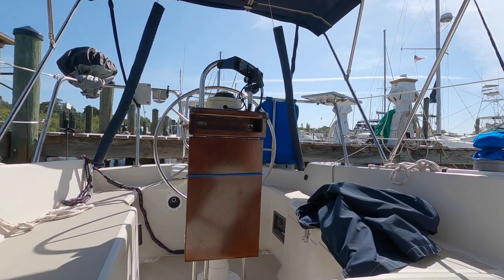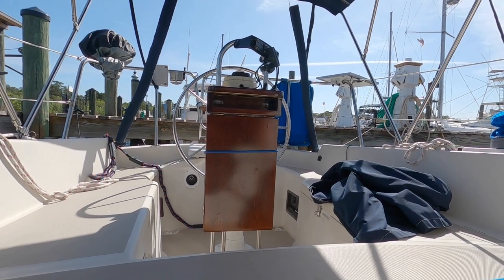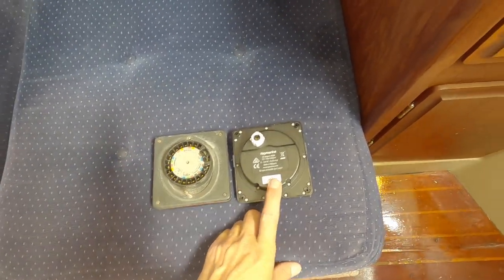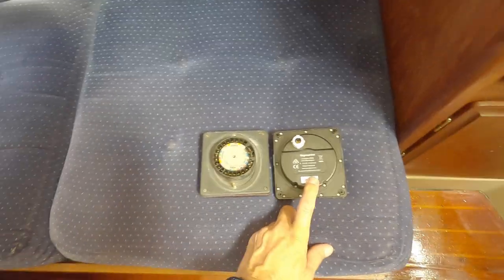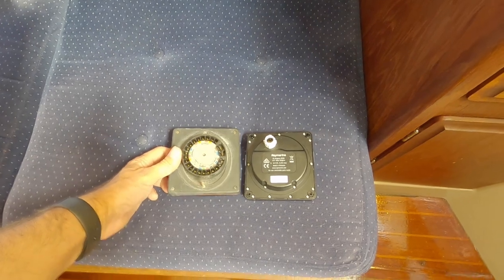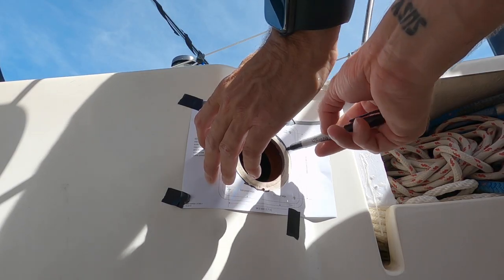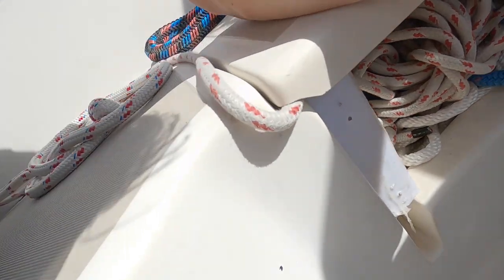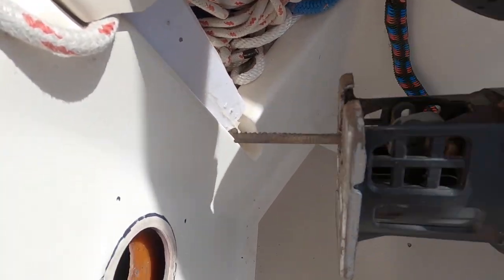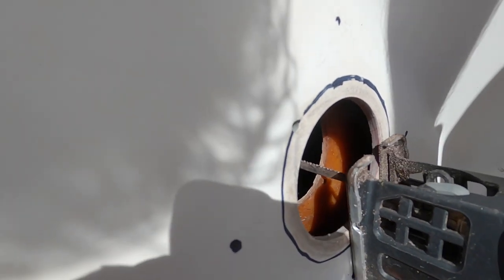That doesn't look right. Oh, I know why — the boat's not steering correctly. Old versus new: they don't make them the same size in the back anymore, so I can't use a hole saw to cut this one bigger because the hole saw only works when you can have a center where it can go through the original material. I'll have to use my jigsaw to cut the hole bigger. I just noticed my jigsaw blade is dull right where it needs to cut, so I'm going to go up to Home Depot or Lowe's. I also want to cut my jigsaw blade shorter — I don't need that back layer cut.